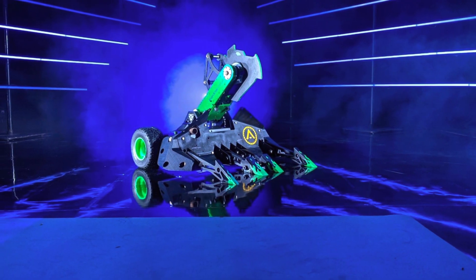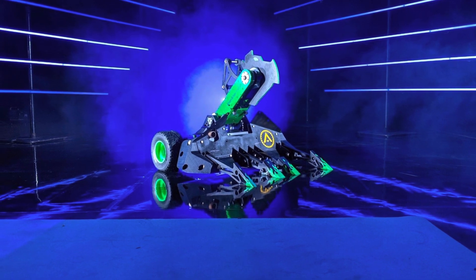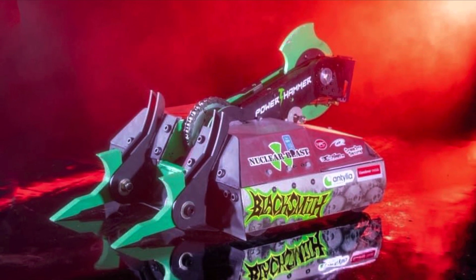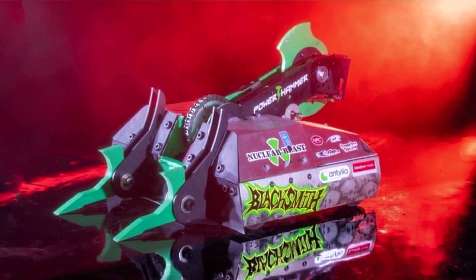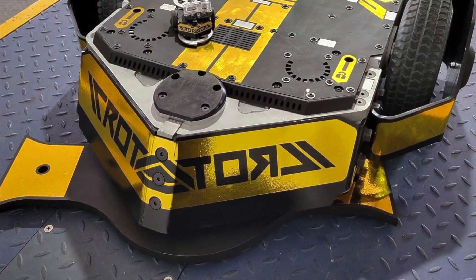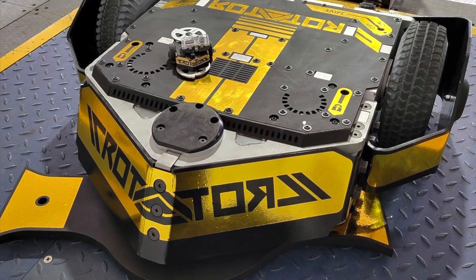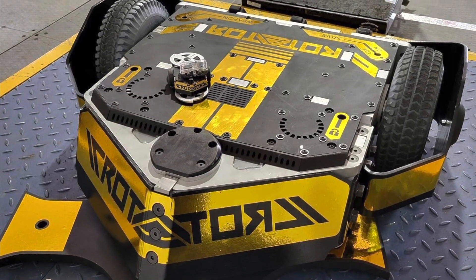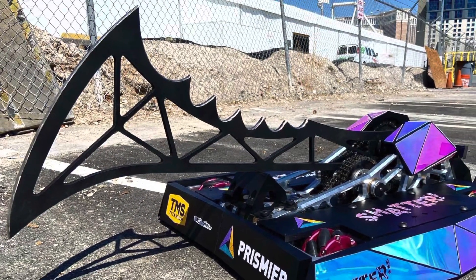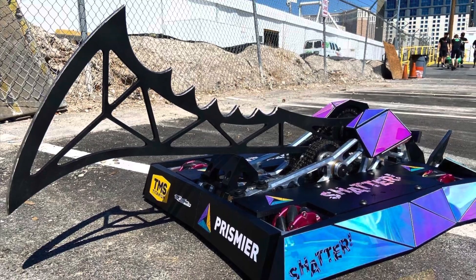Sawblaze showed off their glory pictures as well, with a new look Wedglet setup on the front — very exciting to see. And wait a minute, that's not Sawblaze, it's Blacksmith, who have a hammersaw this season — excited to see that in action. Rotator looks more gold than ever, which I didn't think was possible, but clearly it is. The new version looking very smart indeed. Shatter showed off their new glaive weapon that they will be competing with in the 2021 season alongside some other weaponry as well.